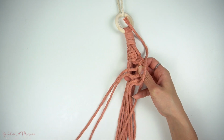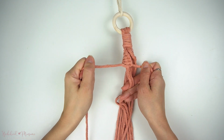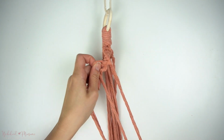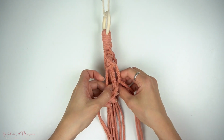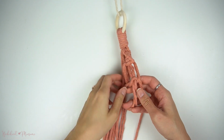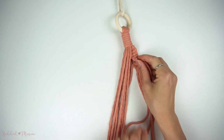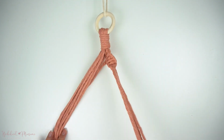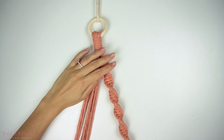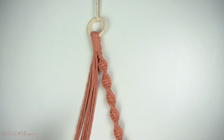As you can see here, the half knots are starting to spiral, and then if we continue this pattern, it will spiral even more. So repeat these half knots all the way down until the shorter cords and the longer cords are at the same lengths. So keep going with the spirals until the longer cords are as short as the middle 2 cords. And this is what the spiral should look like.